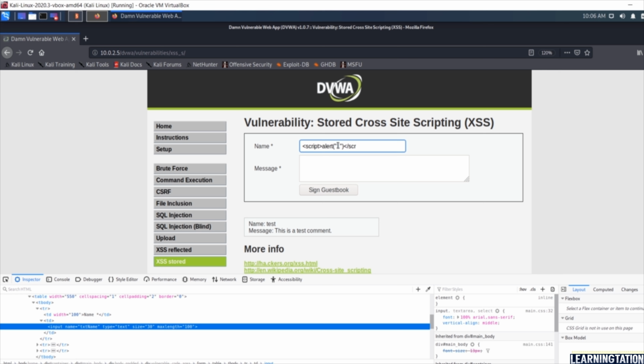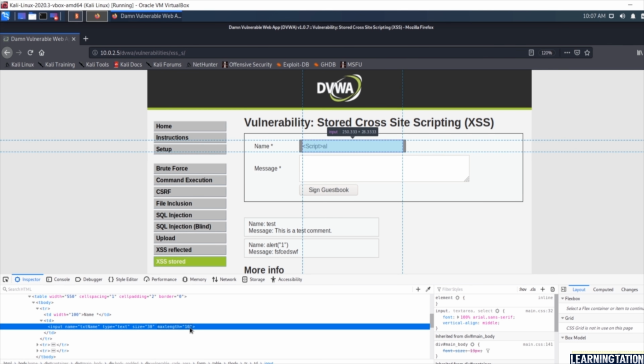Once again I will write the script alert, and this time I will make the S a capital, and change the max length from 10 to 100, and let's try with this.